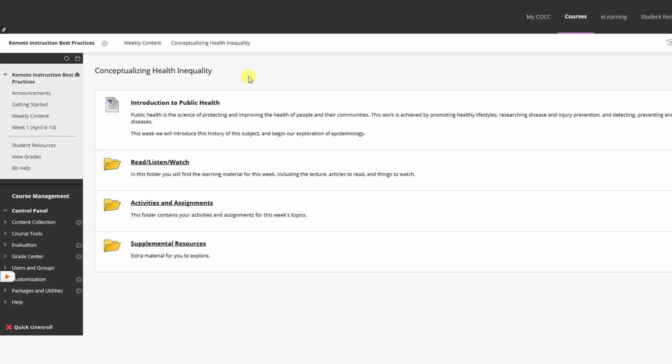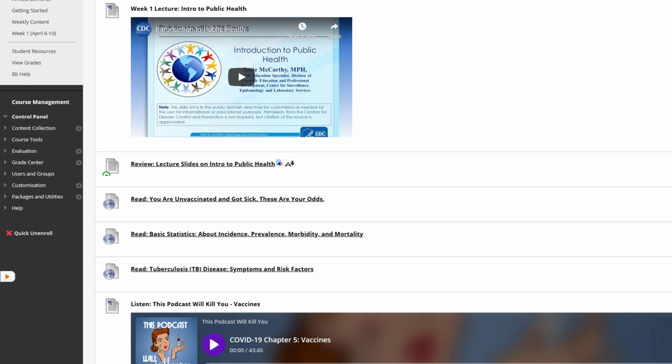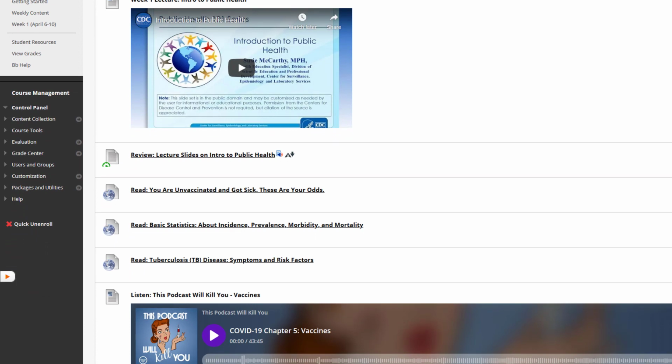I know if I'm in the reading, listening, watching, then whatever it is that I'm doing should be either read, listened to, or watched. You can also add descriptive text for each folder to add even more clarity about what is happening within each one. And if I open up a folder, you'll see that this general idea is applied to the items as well. I've added a little labeling that again reinforces what the purpose of each content item is.